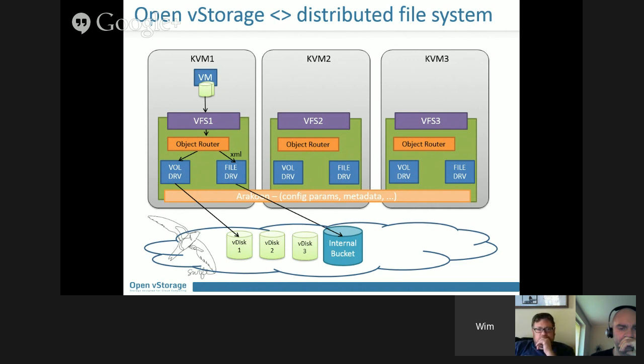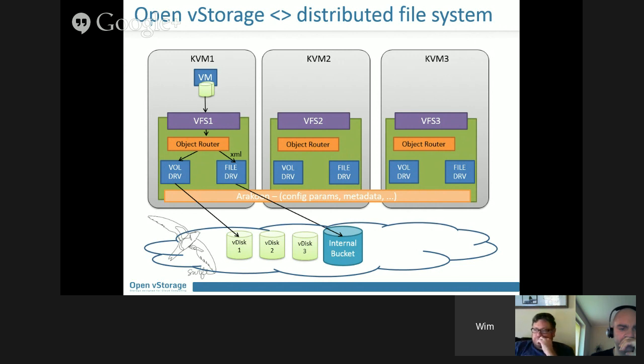They cannot write to it, they cannot directly read from it, they can't do anything, they can just see that it's there. So the only thing we have to do to make sure that KVM host 1, KVM host 2, and KVM host 3 believe that it's the same virtual file system that they see, kind of like a NAS, is we share or distribute the metadata of that virtual file system across all the nodes.